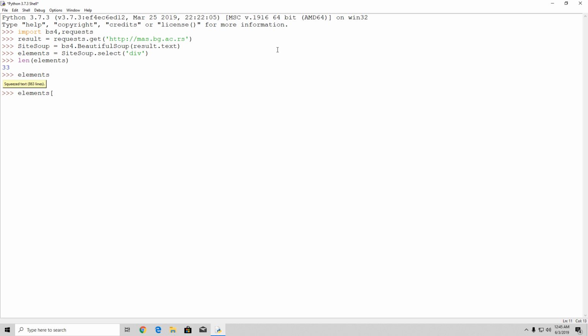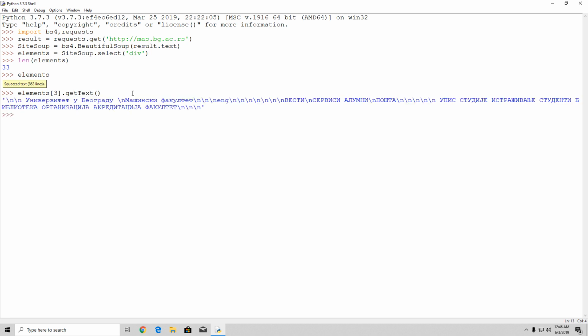We specify it by specifying 3 in between the brackets. Or pardon me, once we specify the 3 in between the brackets, it is the fourth element, because we know that counting in Python starts from 0. So we're specifying the fourth element, and we're going to use the getText function on it. And you can see that this is the string that is written under that div element.